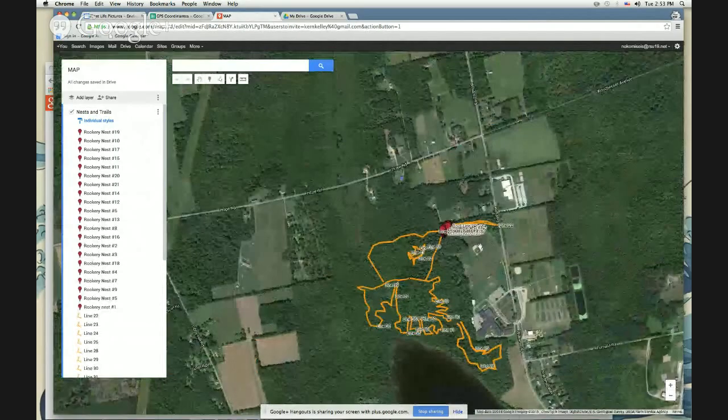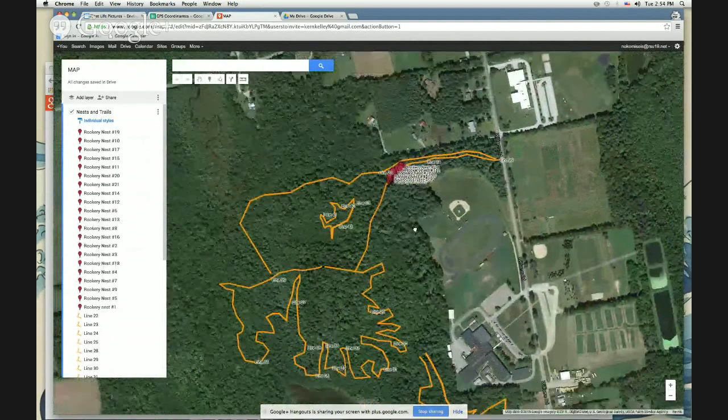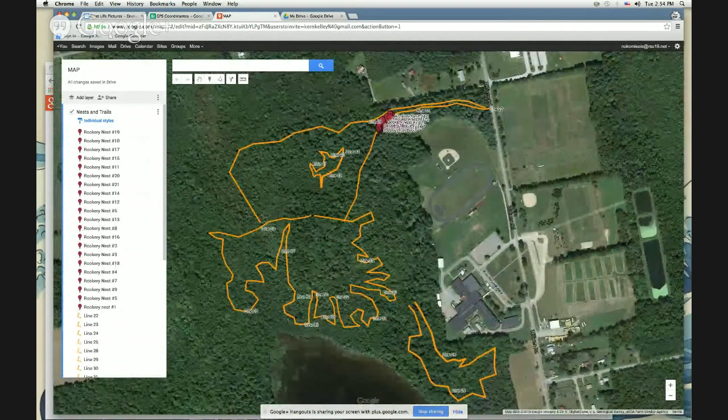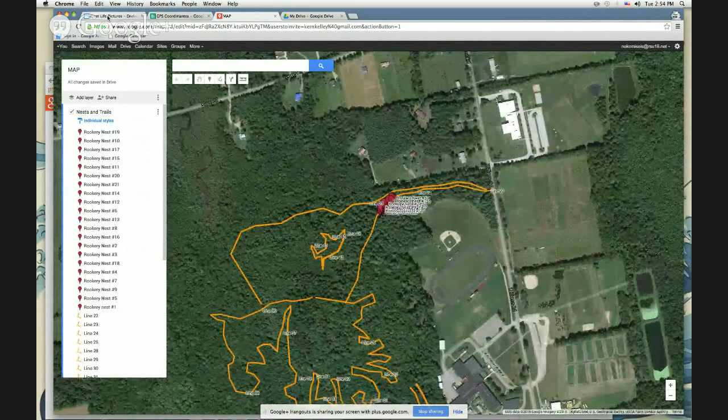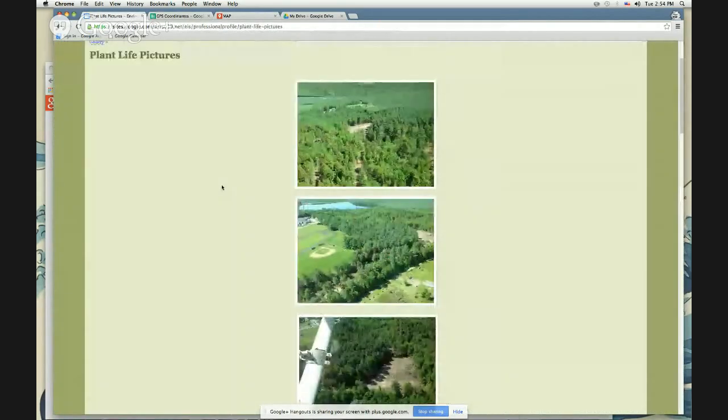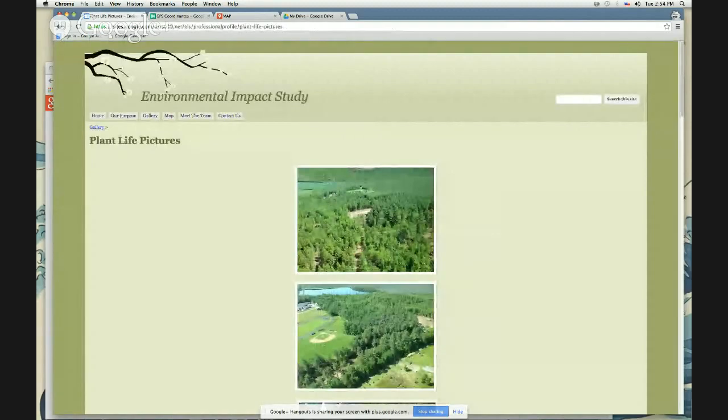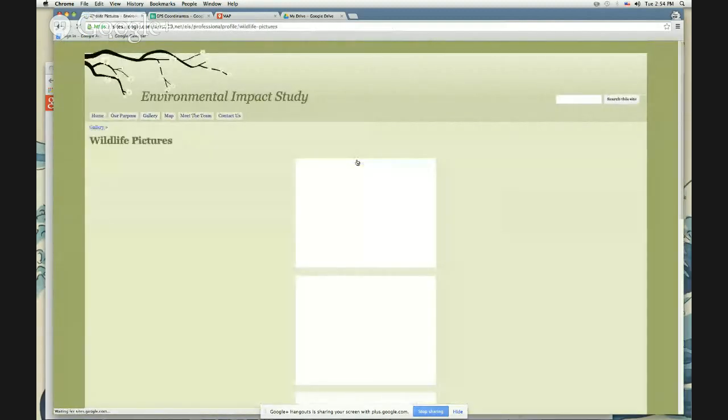So what are these lines here? What am I looking at here? Those are the trails, the outer boundaries of the trails where the cutting was done. Gotcha. And so the entire purpose of this was what? To look at the effects of logging that occurred, and using those points, we could have a visual display of the areas that we were looking at.